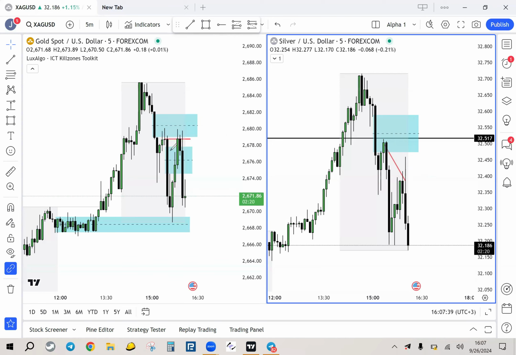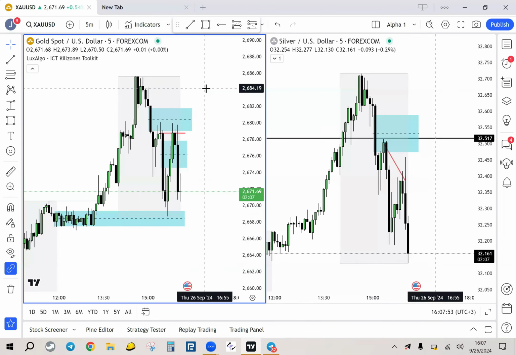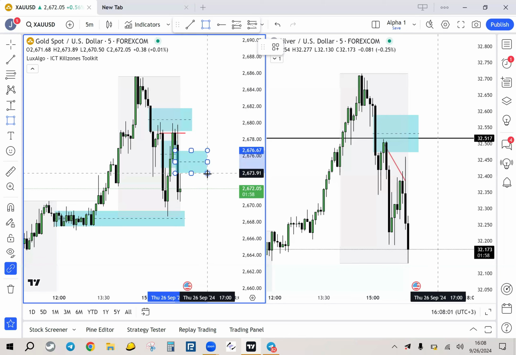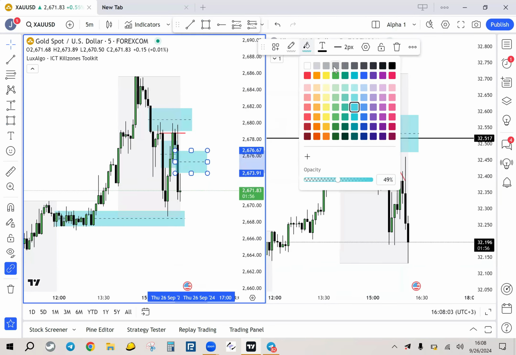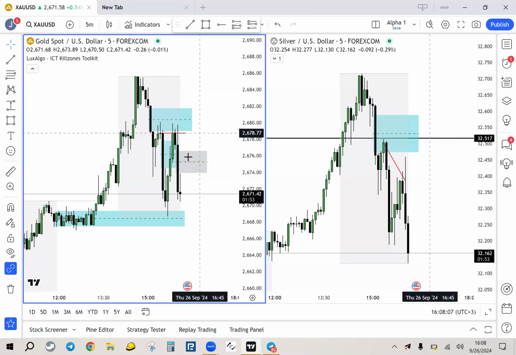Okay, and in this case, we had the fair value gap on the first leg, and then the divergence is confirming this fair value gap. Okay, makes sense? So now maybe you're gonna ask, Alex, how are you going to trade this? Maybe what I would do would be the following two scenarios, depending which one would occur. I would wait for this fair value gap to form, this gray one.